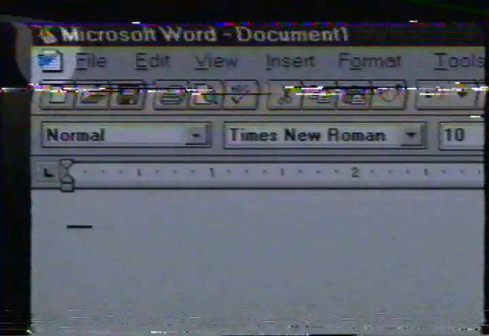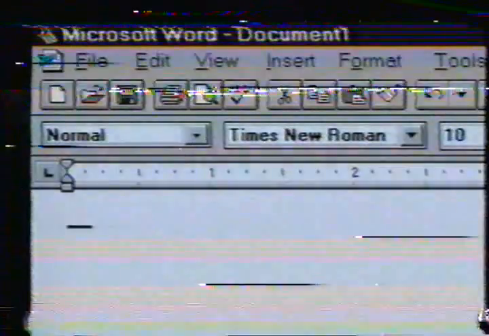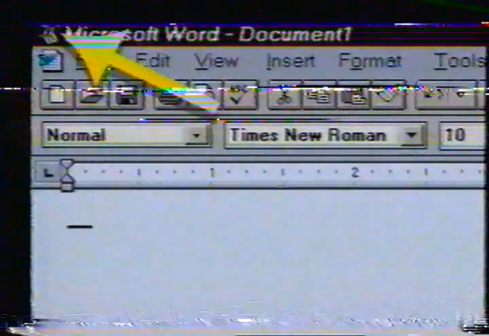Now, it's important to note that when you minimize a program, it's still running, and you can see it on the taskbar. But when you close a program, it's removed from your desktop and from the taskbar because it's no longer running on your system. And for those of you who are used to working with Windows 3.1, you can still close documents and programs by double-clicking in the control menus in the upper left-hand corner of the program. Now, Windows 95 automatically changes the look of these two buttons as well to represent the document icon and the program icon.